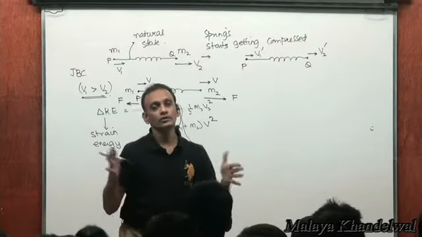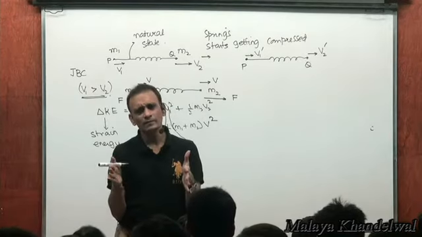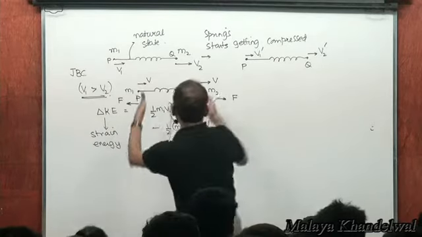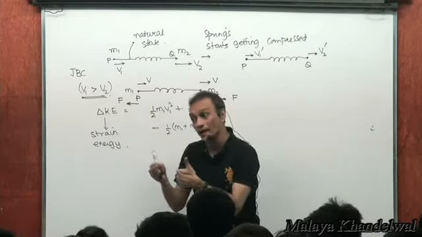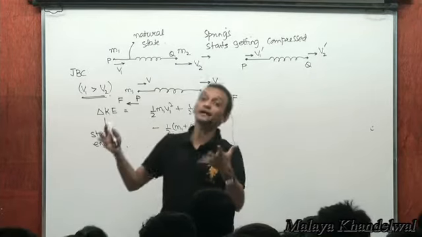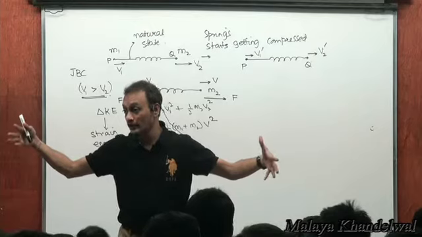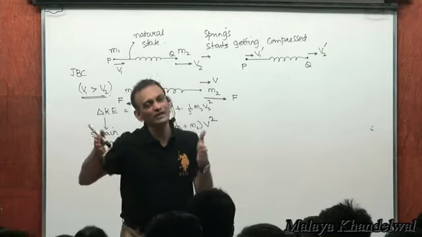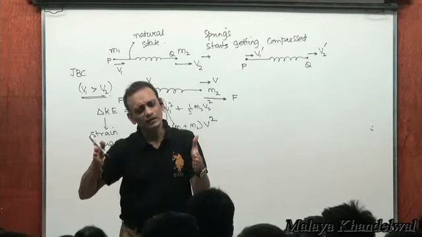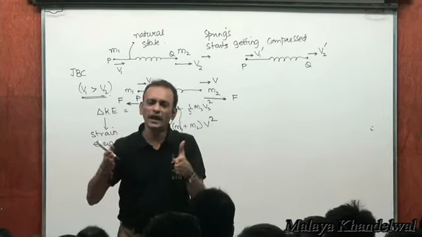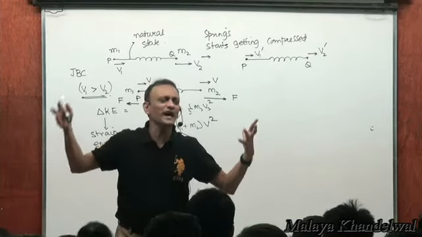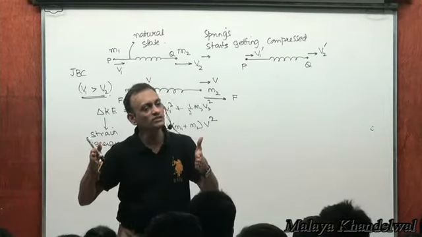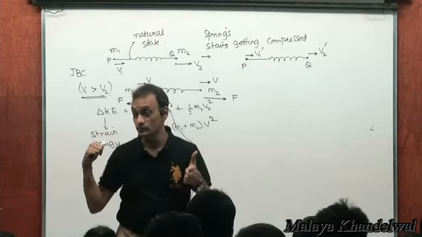It says, no, I've got compressed till this extent, now the velocities have become the same. True, I cannot get compressed any further, the spring cannot get compressed any further because P and Q have acquired the same velocity, but a good spring had the capability of unfolding. But a bad spring, theoretically, didn't have the capability to unfold. It says, I can stay at this level. Good, I can't get compressed anymore, but I can't unfold anymore either. I'm not as elastic as other springs. I cannot unfold any further. And the states of the two masses will remain this only at all times. That's one kind of spring.